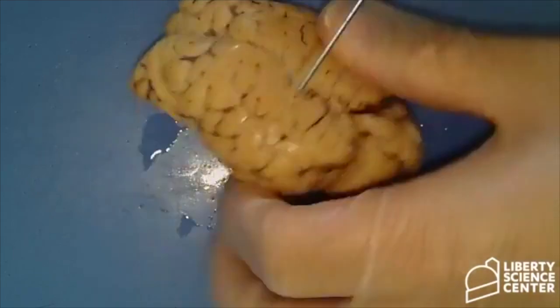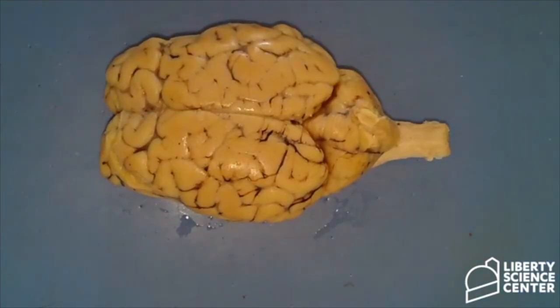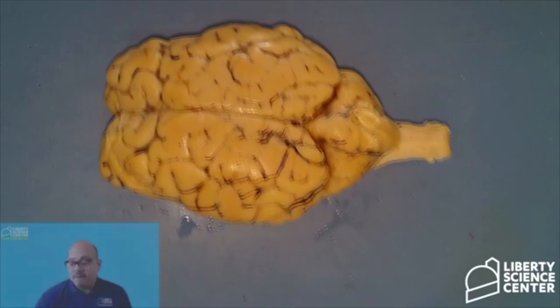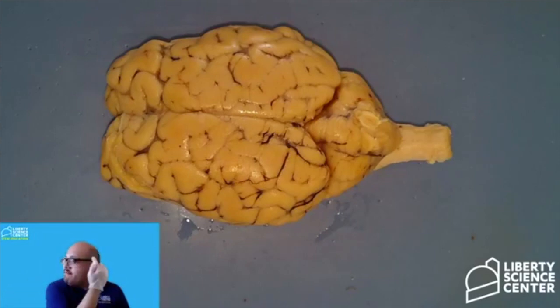The next part, which I'll go towards the bottom here, is our temporal lobe. We have one here, and we have one here. The temporal lobe helps with auditory perception and long-term memory. For us, our temporal lobe is located on the sides of our head. If you look at the side of your head and point your finger, the next structure very close in proximity is your ear. Your temporal lobe handles all that auditory information and helps process it. It also helps with long-term memory, so it helps you remember your parents' birthdays, for example. That's stored deep in there.